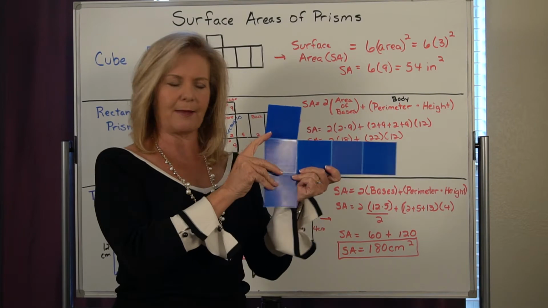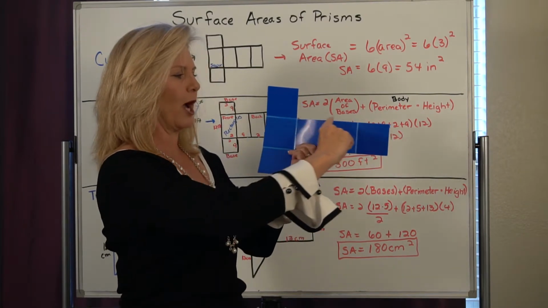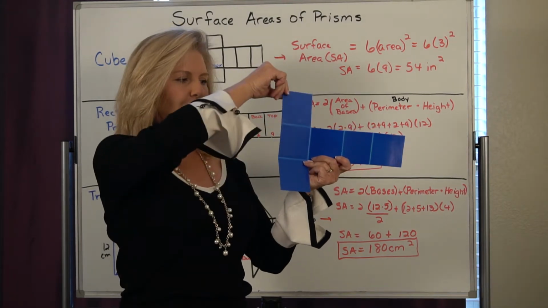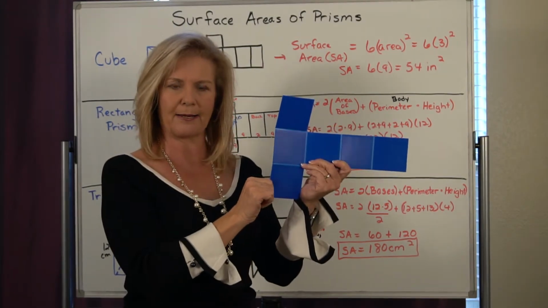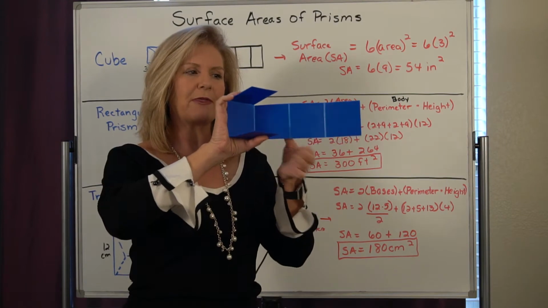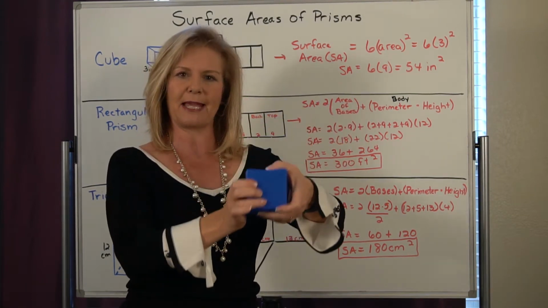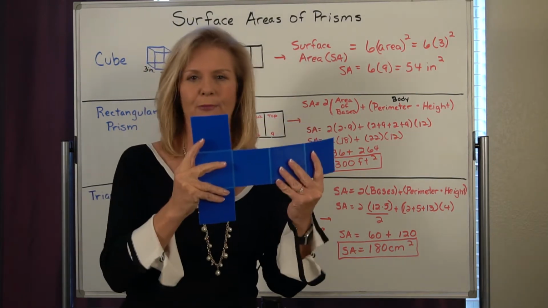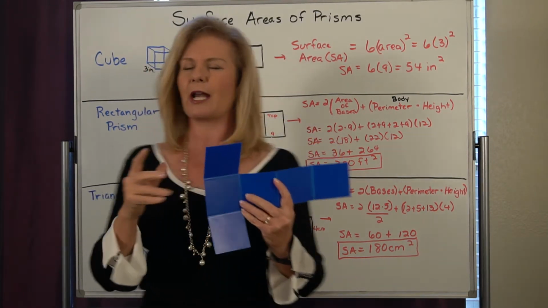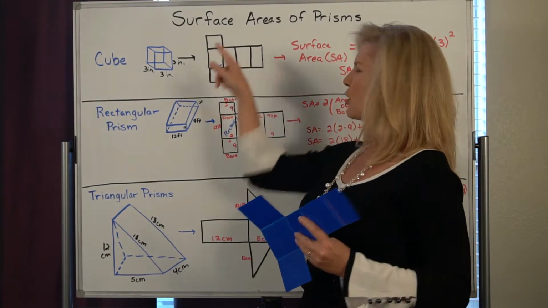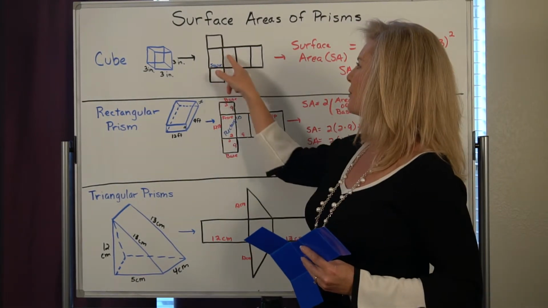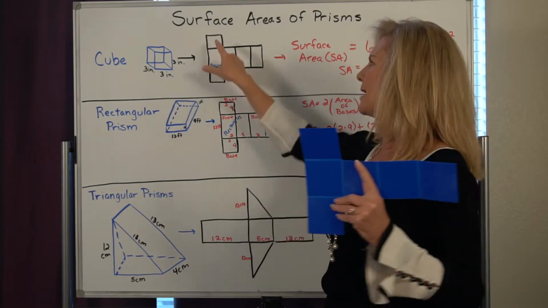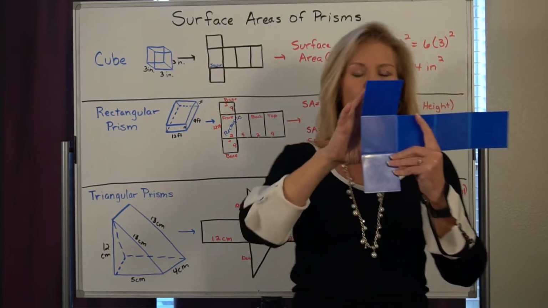When I open it up to its net, I can see one long rectangle made up of 4 squares, and I see a square on the top and a square on the bottom. Now, we know when we fold that up, it automatically makes that 3-dimensional shape. So honestly, I've just memorized what the net looks like. And when I go to draw the net, I just draw one large rectangle and I separate it into 4 equal-sized pieces. And then always on the ends, I draw my bases for my prism.